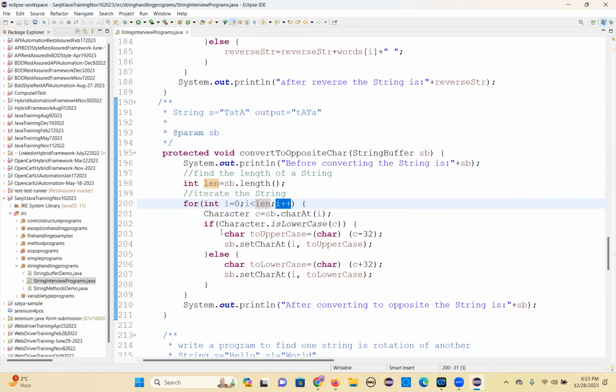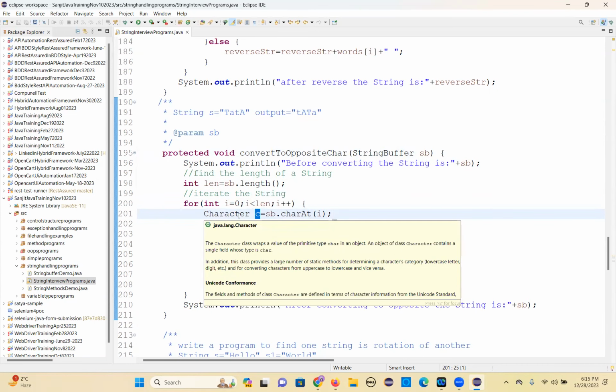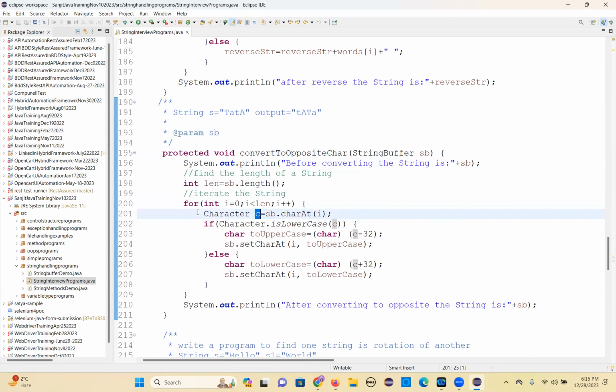And there is sb.charAt(i). This charAt(i) method will return a Character object, not a primitive char.